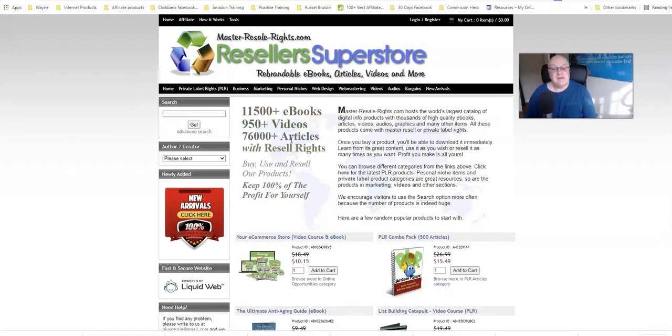You pay them to access that, and basically you can then use it as your own product to give away as a bonus. Maybe you can use it in a membership site. You've got to read through the actual licensing laws. They're all slightly different, but you can have a product that you can give away to a client in order to build an email list, for example.